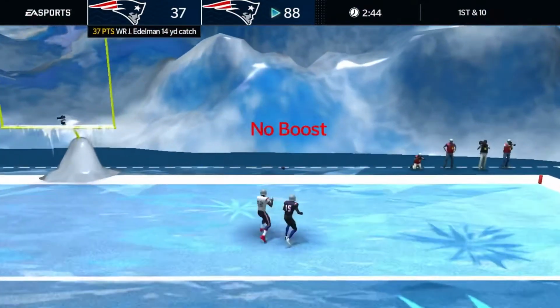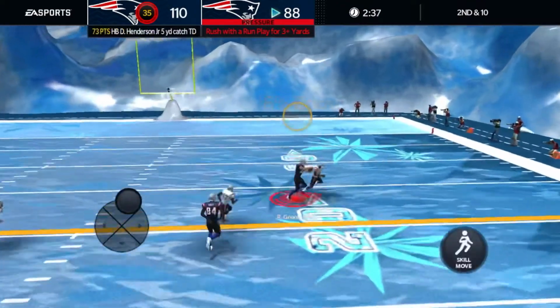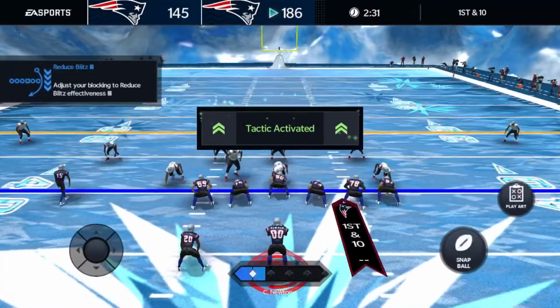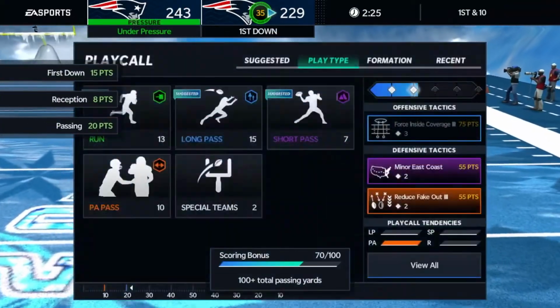We throw this one deep, obvious overthrow. You can't expect an 86 overall card to make that throw. Let's see here. We got Gronk again. Gronk is beastin' and feastin' out here. Another touchdown for him. I mean, he's doing pretty great. Another catch for him. He almost took that one all the way to the end zone.